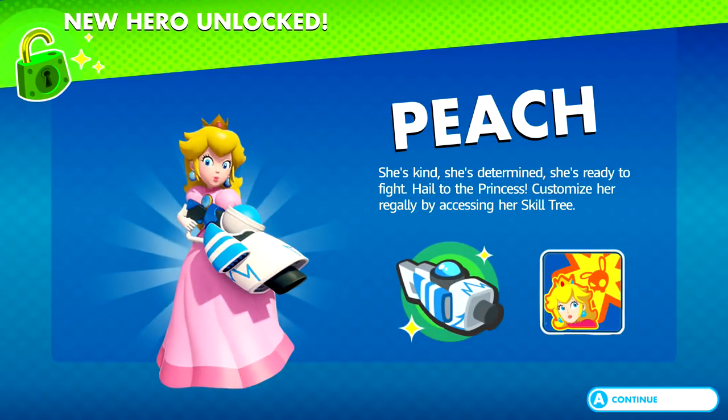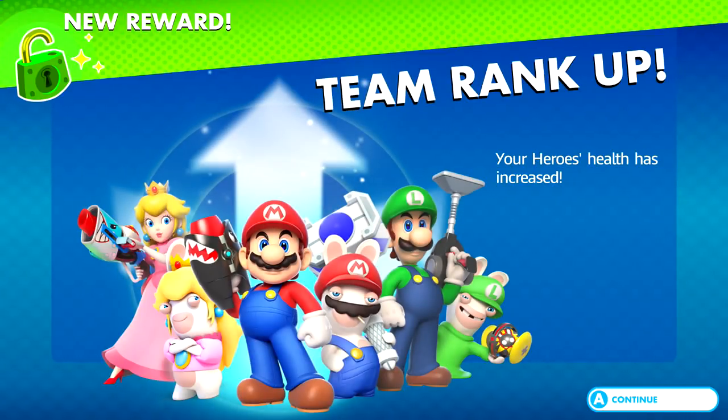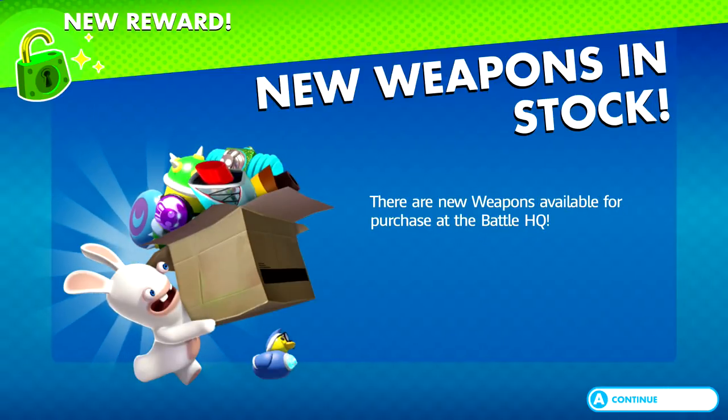Peach, she's kind, she's determined, she's ready to fight. Hail to the princess, customize her regally by accessing her skill tree. Awesome. Team rank up, your hero's health has increased. Woohoo! That's gonna be good for replaying this world, which we're gonna be doing for the rest of today's episode. New weapons in stock. There are new weapons available to purchase at the Battle HQ.